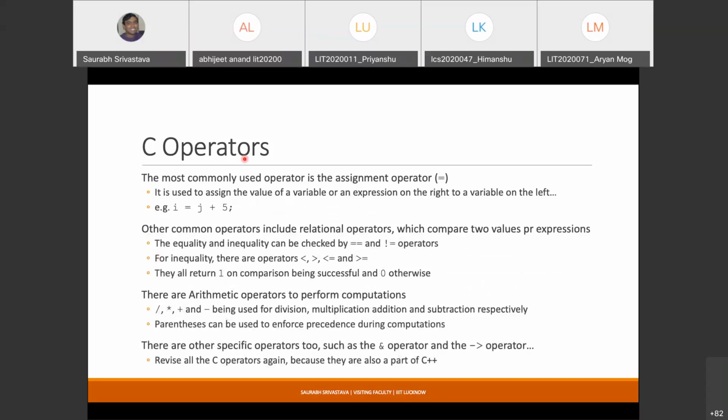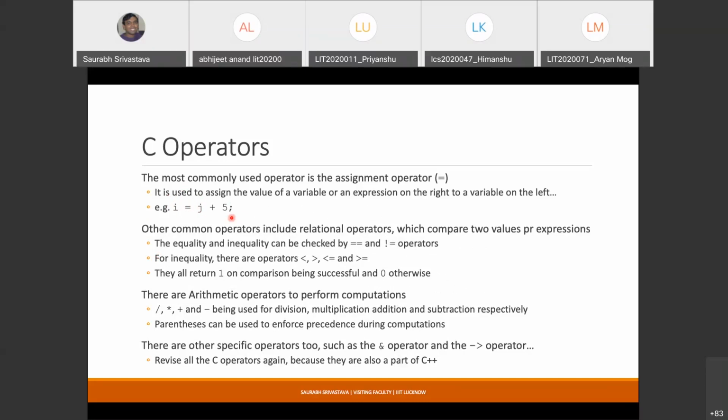There were a number of operators that you might have used in the previous semester. I think the most common one, of course, was the assignment operator. With the assignment operator, you have a variable on the LHS. On the RHS, it could be a combination of variables and constants. Basically, any expression could go on the right hand side, and whatever you write on the right hand side gets assigned to the left hand side.